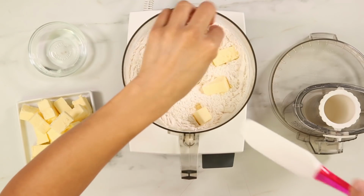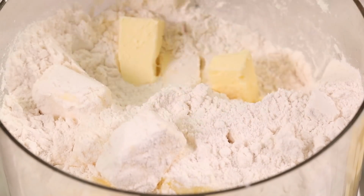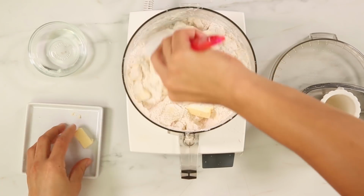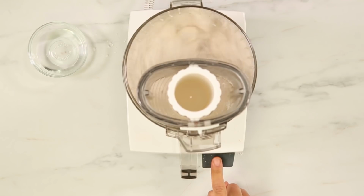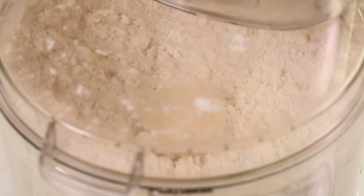So what I like to do is add a few cubes, toss them in the flour with a rubber spatula, add some more, toss them until I've added all the cubes. At this point, you can pulse your food processor. So what's happening now is that butter is being broken down into smaller crumbs and being coated by the flour mixture.